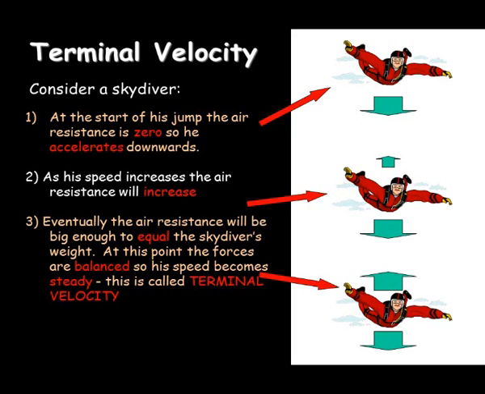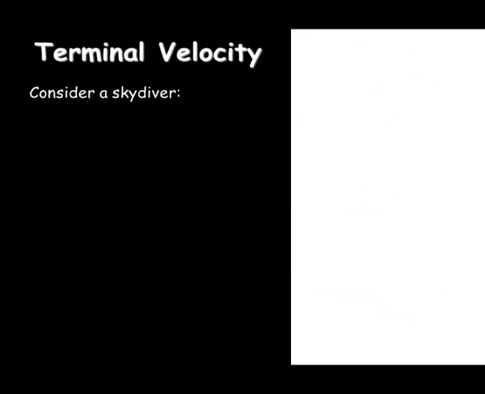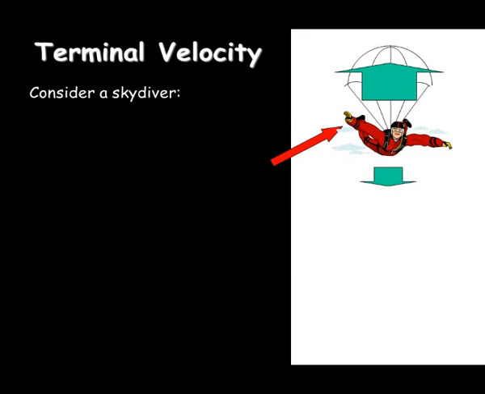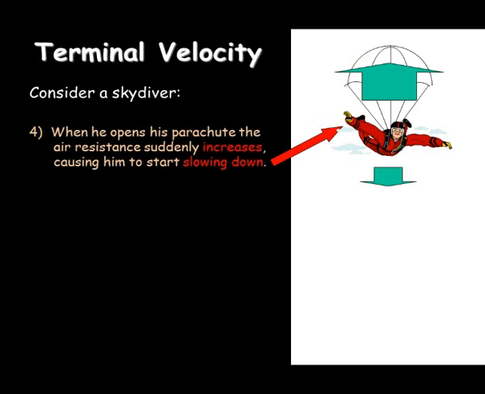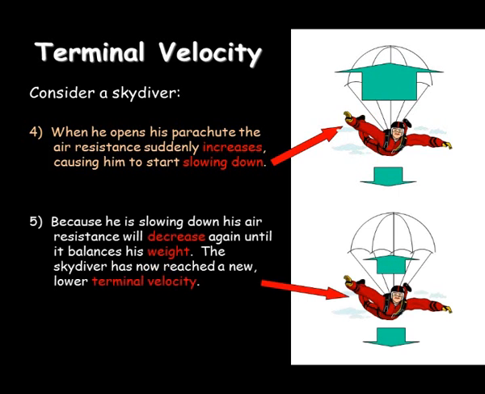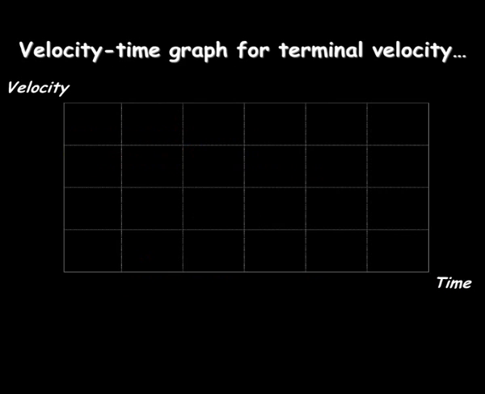He could get faster if he reduced the air resistance by tucking in his arms. The other thing he can do is obviously pull his parachute, and when he does, you see the size of this arrow is massive because the surface area of the parachute is big, so it gets a lot of air resistance. This slows him right down. You can see the force upwards is bigger than downwards, so it slows him right down until he reaches another terminal velocity. At this point, he's going quite slow, and he should be going slow enough, safe enough to land.